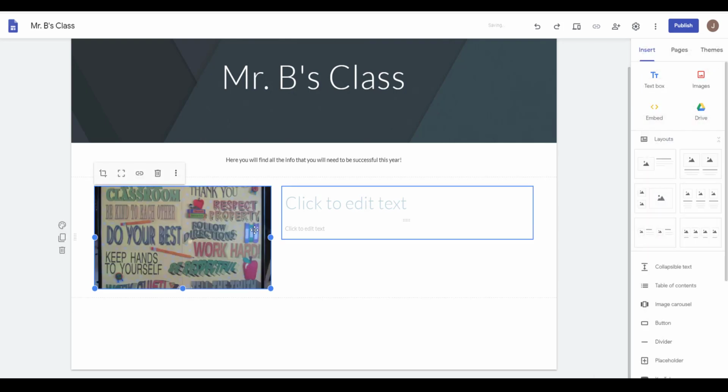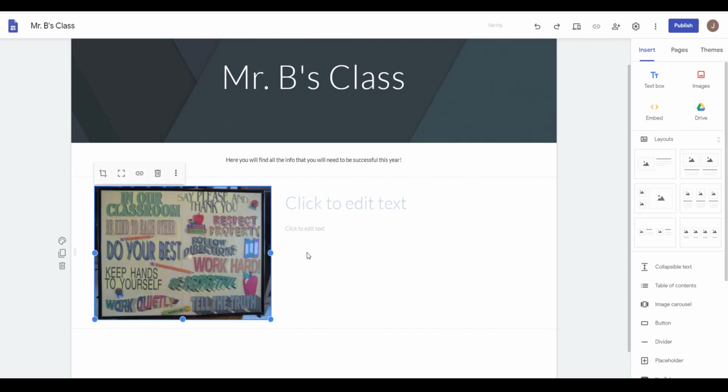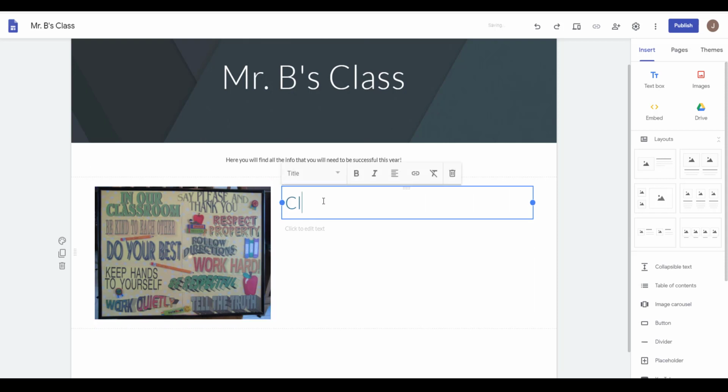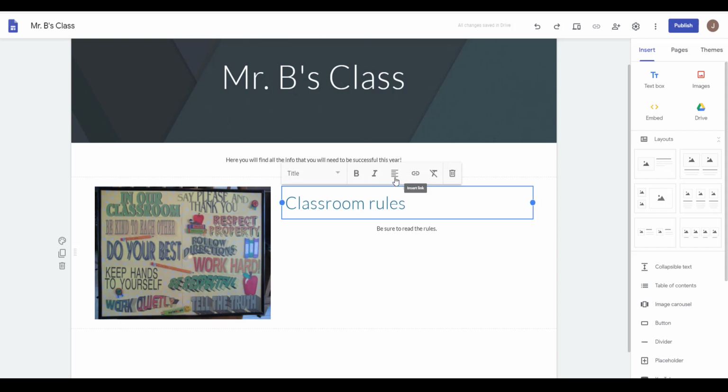And I can make this a little bigger so that everybody can see all the classroom rules. Classroom rules. Be sure to read the rules. I'm going to center that just because there's not enough space here. That's a preference though, right?